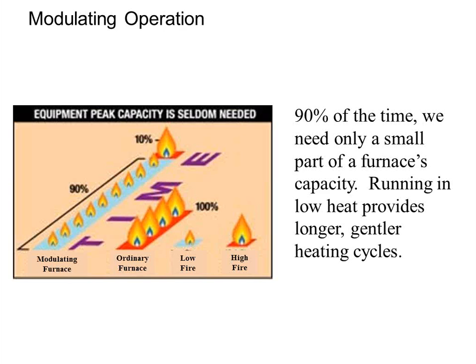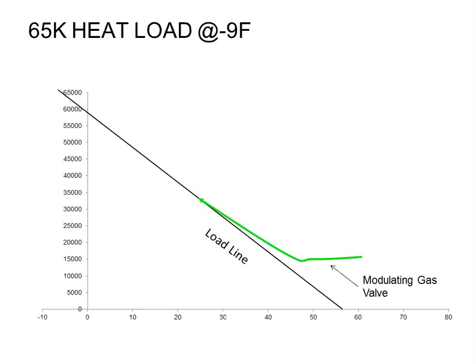Same thing with your furnace. I want the furnace capacity to modulate, although instead of my hand doing it, the thermostat's going to do it. It's going to modulate the gas valve for me to get the correct amount of heating that I need for my house, based on how fast heat is being lost at my house. There's probably 50 other analogies you can make to try to explain this to people.